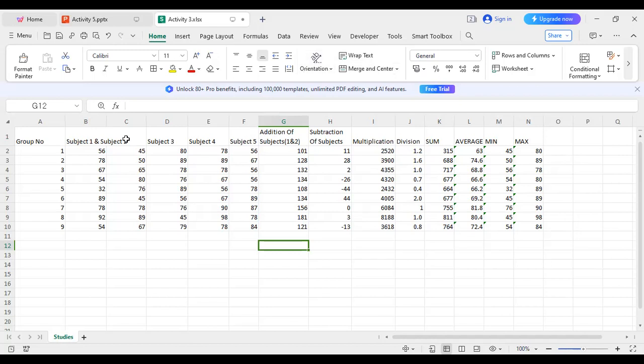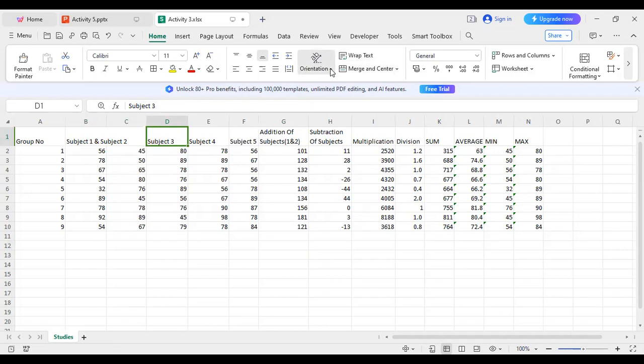From there, you have to select which cell you want to align or orient. Take an example, subject 3. You click the down arrow, which will indicate various options for orienting or aligning them.